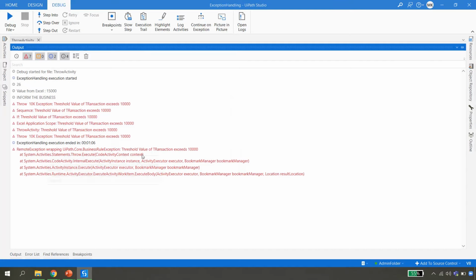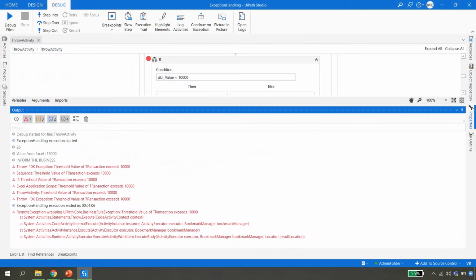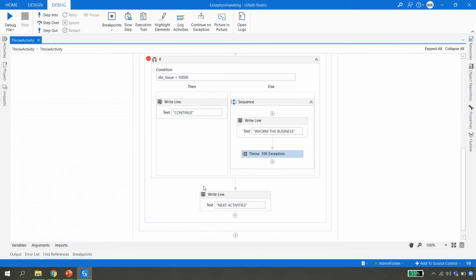See this throw, and the exception type is business rule exception. In the previous video we have seen how we read this, so you can refer to that video. As of now, I'll just tell you that we are throwing the business rule exception, and it has abruptly stopped the execution. That means the other pieces of automation are not working, right?